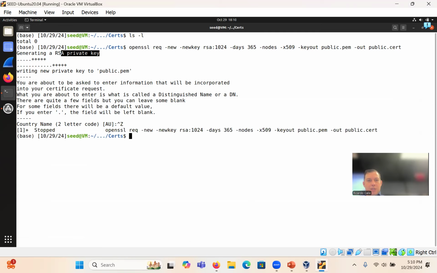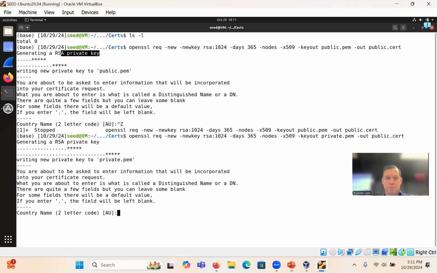Actually, I can just kill it because I didn't finish. So let's change this to private, right? There we go. All right, so hopefully that'll do it. And the latter is an X509 certificate that contains the public key and a self-signed version of the same. Okay, so it's actually creating this certificate thing with information. And then to verify that the certificate file contains everything that we need, we can check verify.